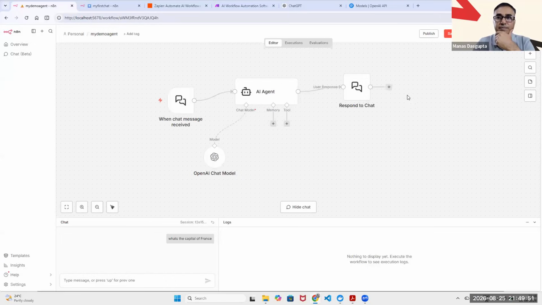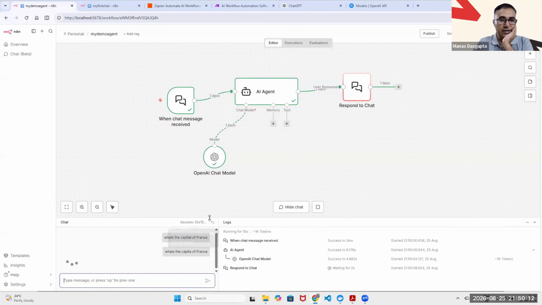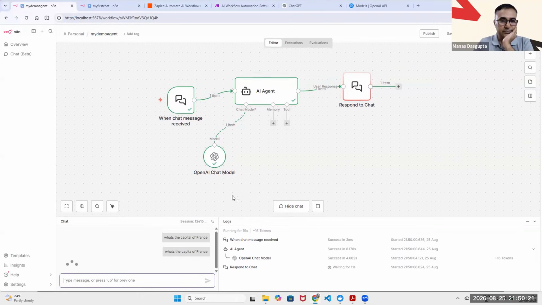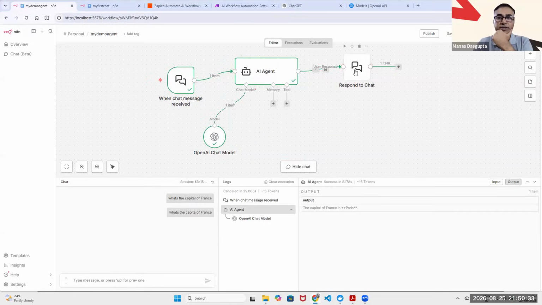I'll explain that in a little bit. Okay, so my agent is working now. So you can see that it is accessing the model and it's going to come back with some result. Okay, so it should come back with the result over here. Yep. Okay, there's a little bit of problem. I need to debug a little bit.